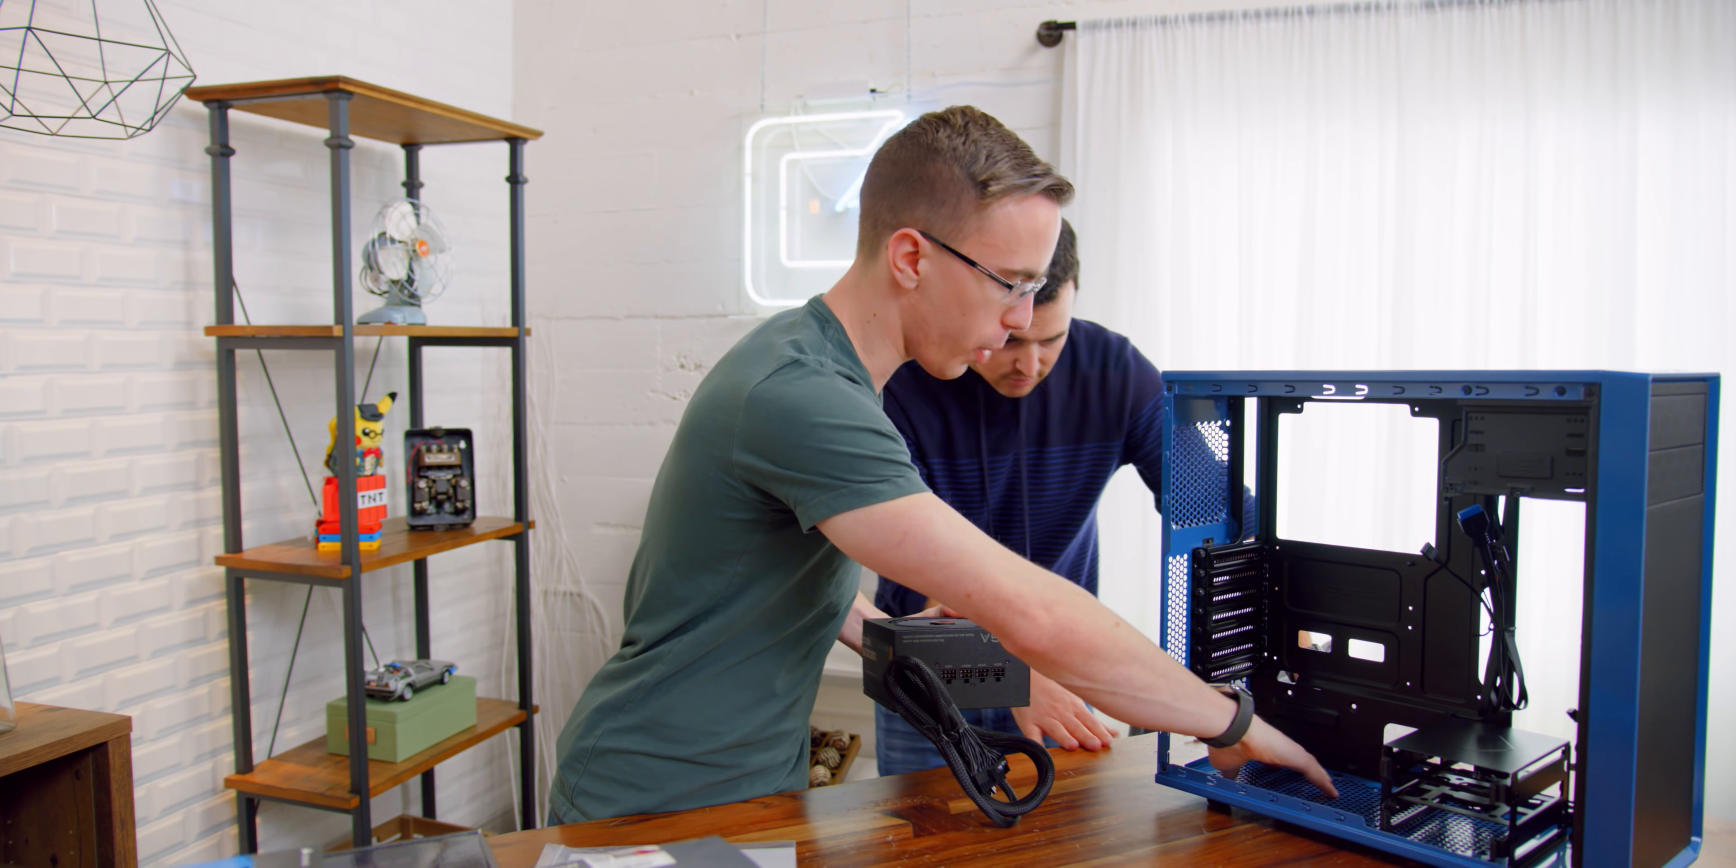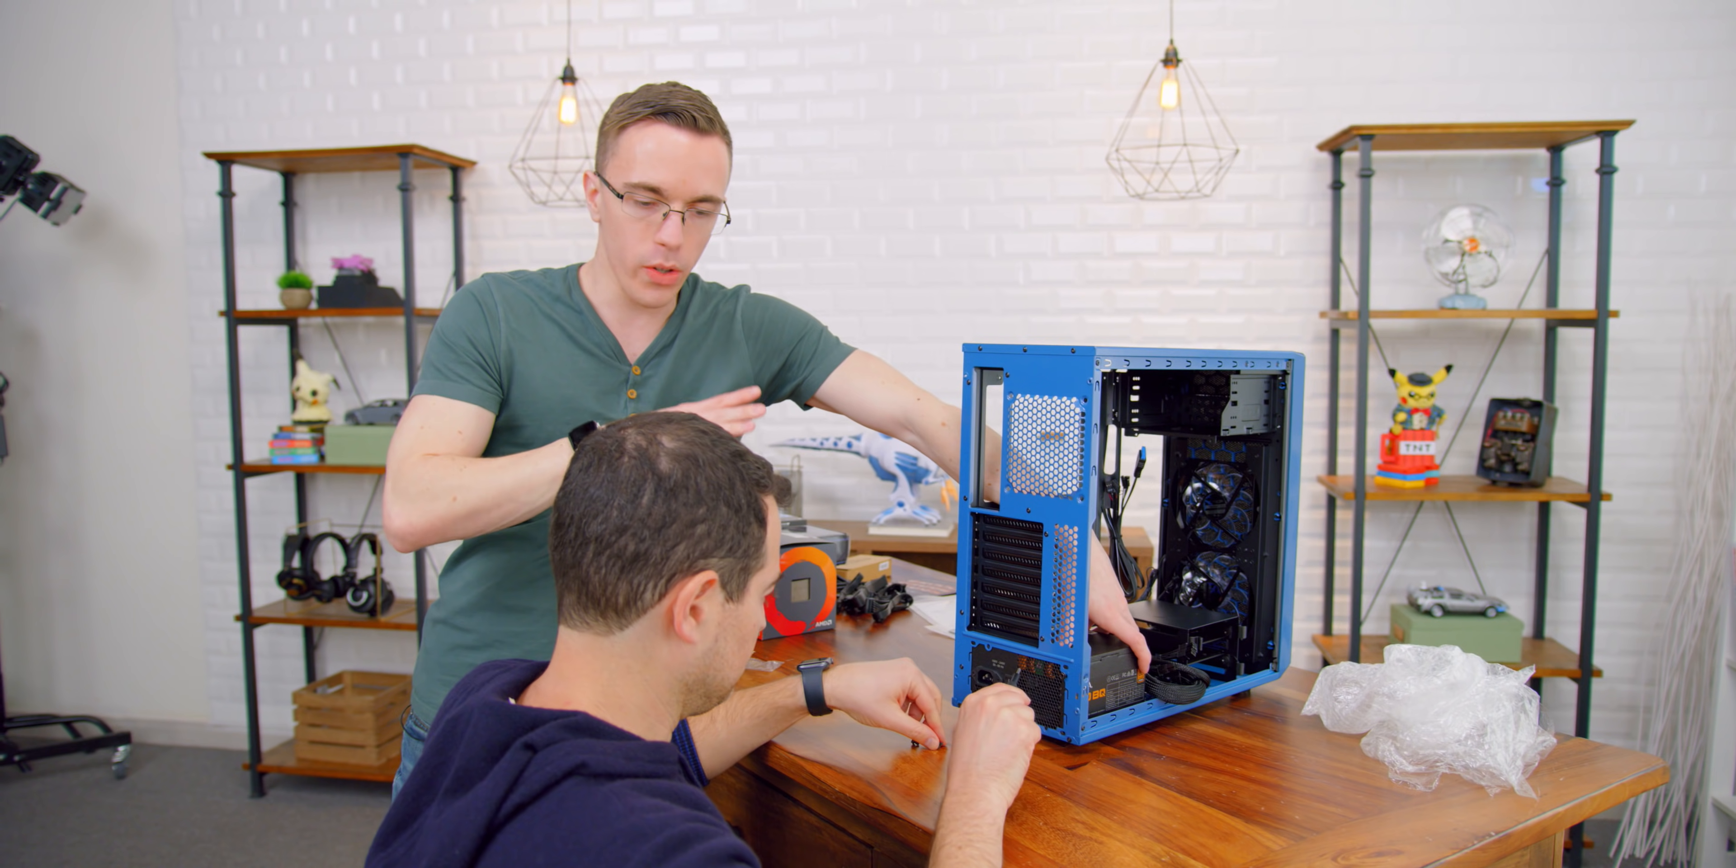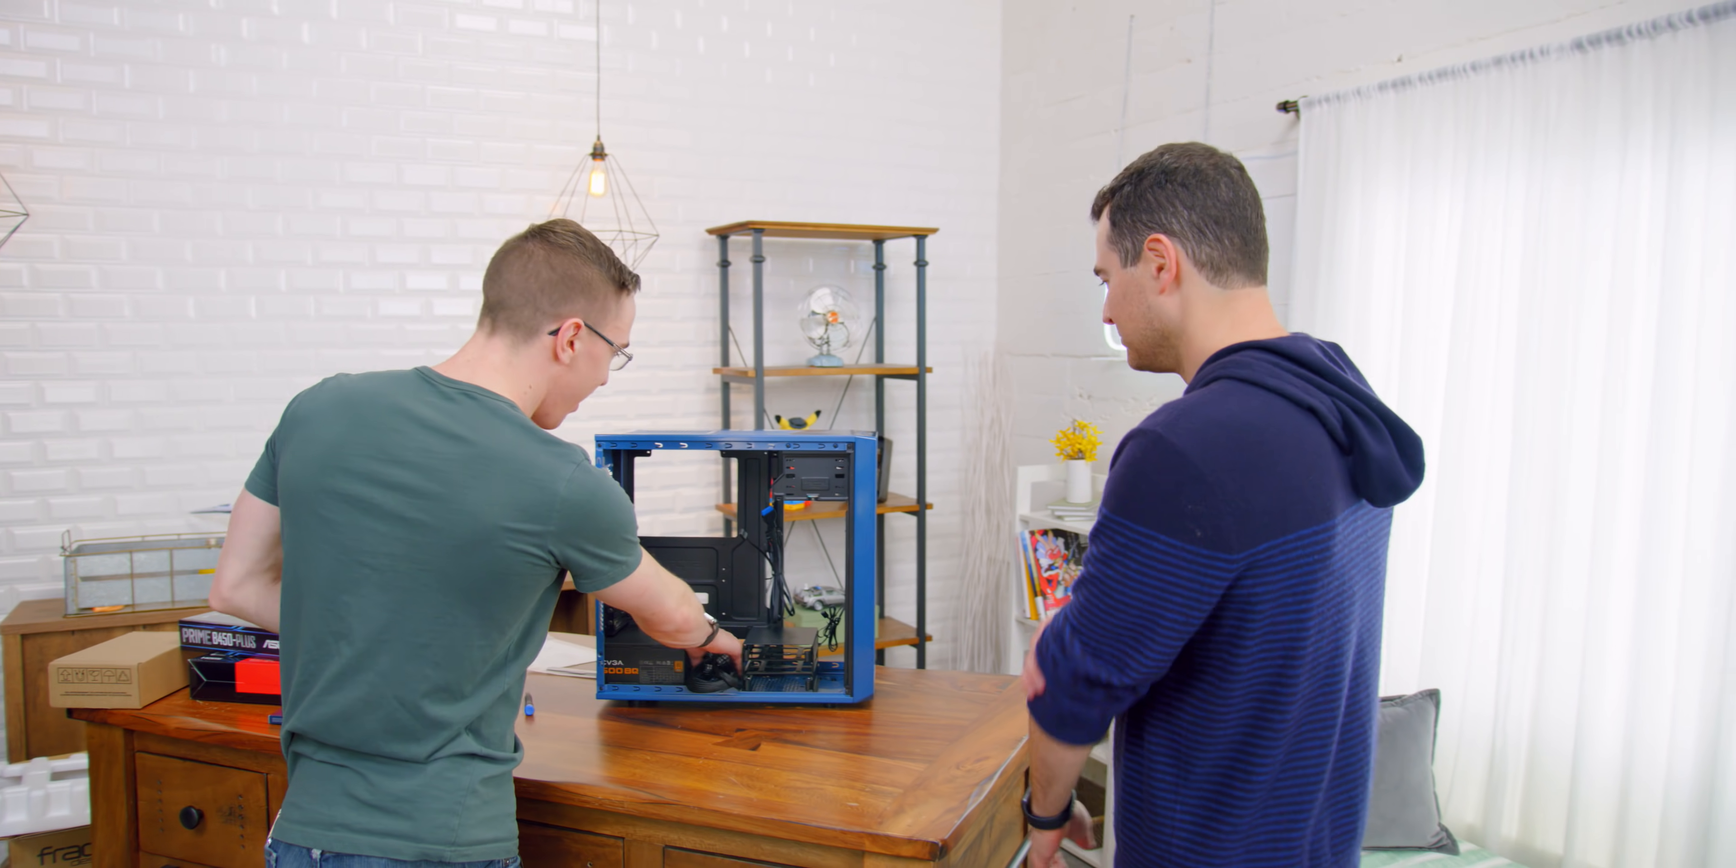So for a case like this, we actually have a grate on the bottom. So we can put the power supply face down. Just make sure that when you see this fan, it has access to at least some airflow. Is it pulling air in or pushing it out? It's pulling it in and it's pushing out the back. So one good tip when you're installing any kind of hardware, do the corners. Start with this corner, then do this one, this one, and this one. That way you're always applying even pressure.